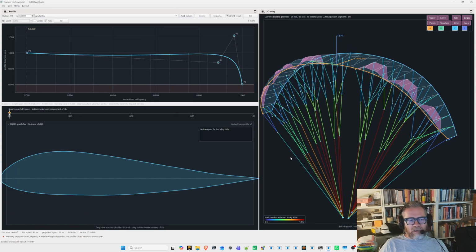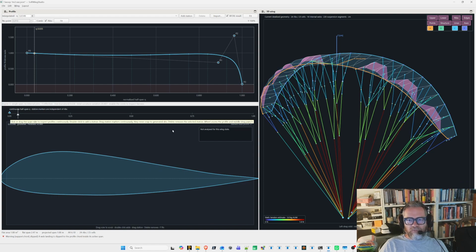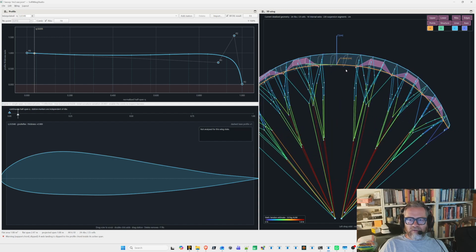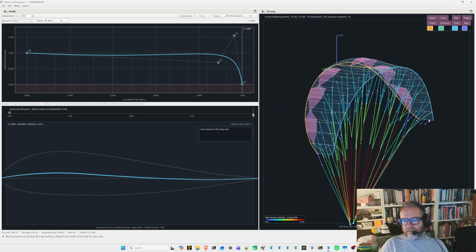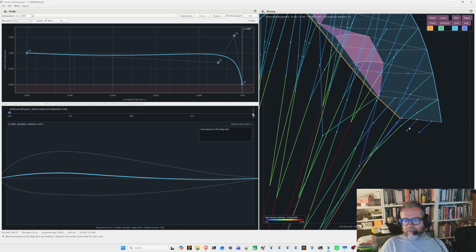So in the profile view right here, I have one profile loaded, which is positioned at 0, which means the center of the wing. So that's where we have just one profile, and as we progress here, nothing much happens except for the scaling, which goes from 1 and then dips down to 0 at the end to collapse the shape out here.